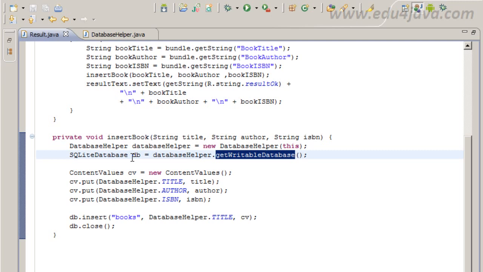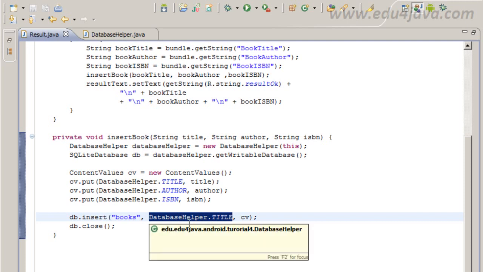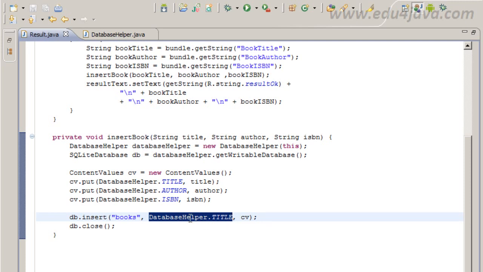With the db I make an insert, and I say the table is books as the first parameter. Then I put the column that I'm going to receive null if there is a problem trying to insert.